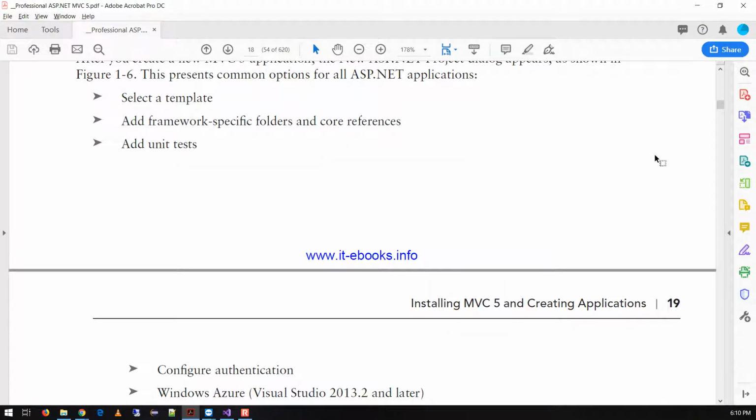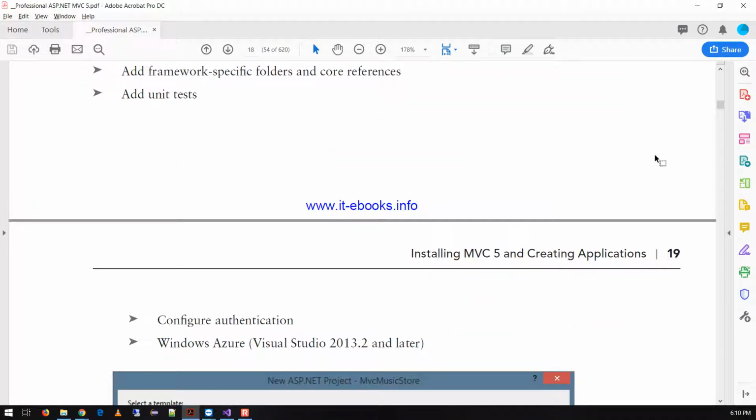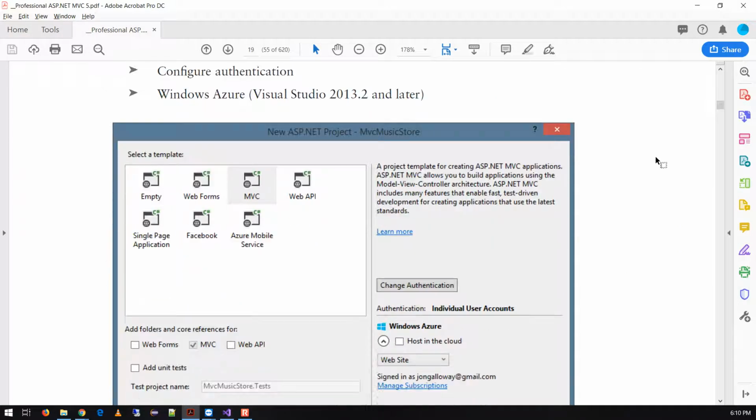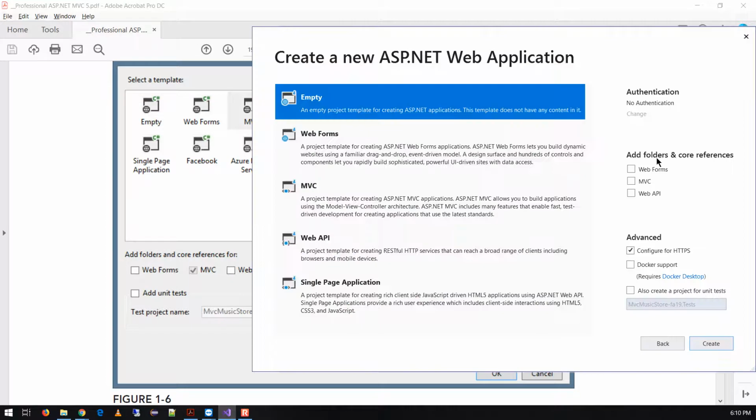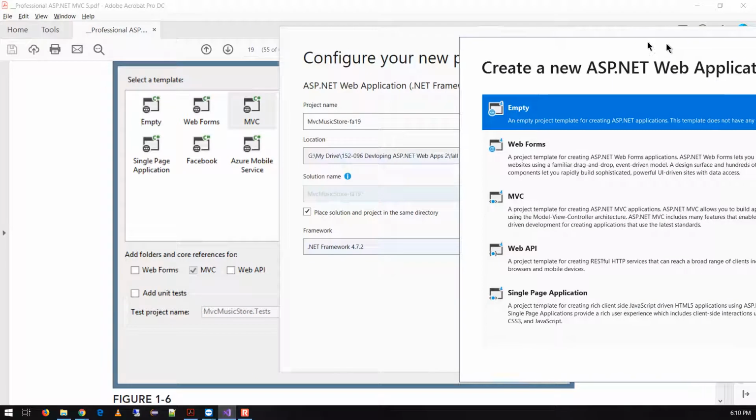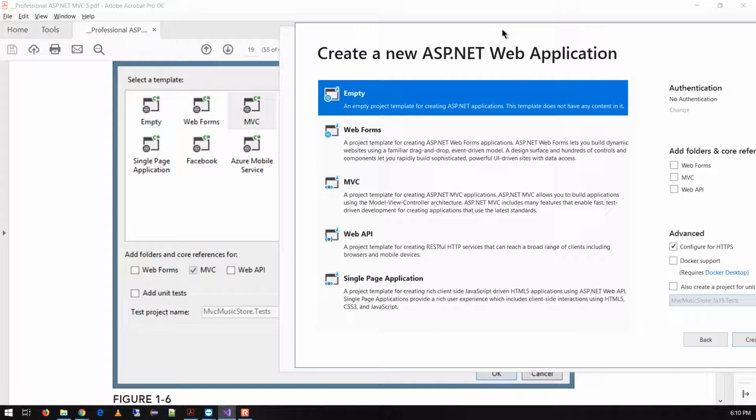So now they're saying that you have some particular things that you're going to have to start to select here. And notice the pretty big difference in the screens. In the past, I'm so used to looking at the old interface that we see right now, and I'm looking at this new one going, okay, I'm okay. I'm trying not to go into panic mode. But all the same options are there, they're just in a little bit different fashion. So if you take a look and compare.